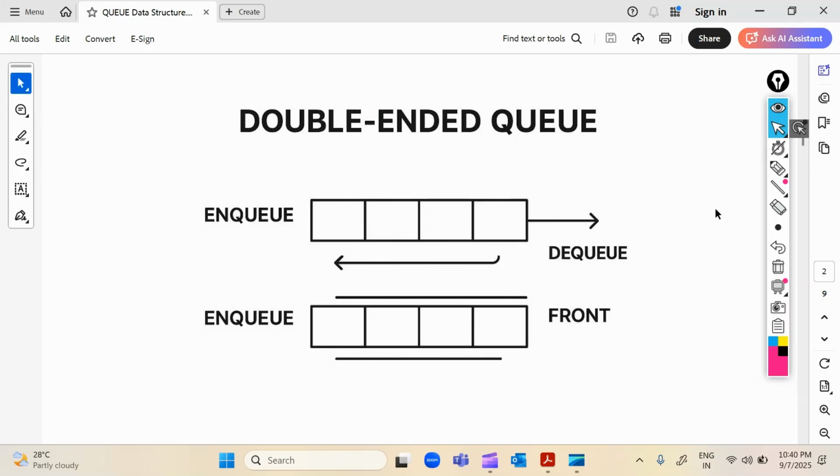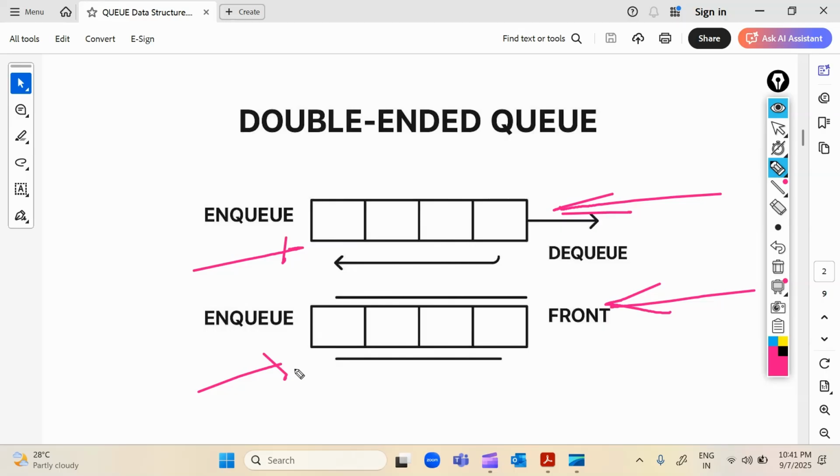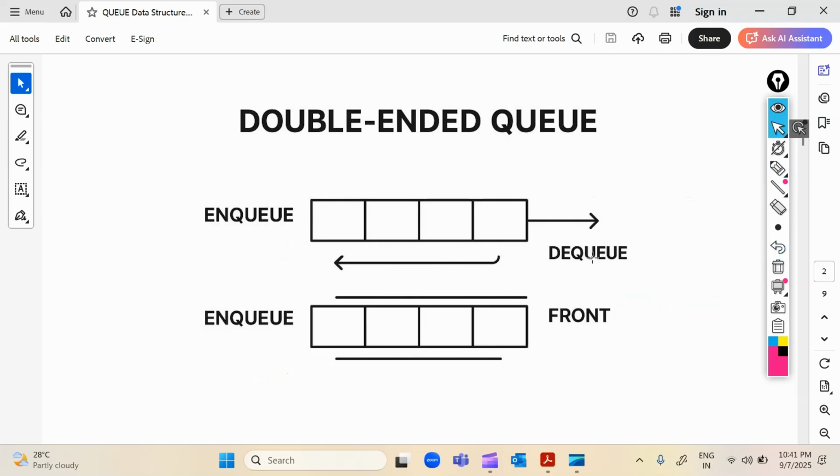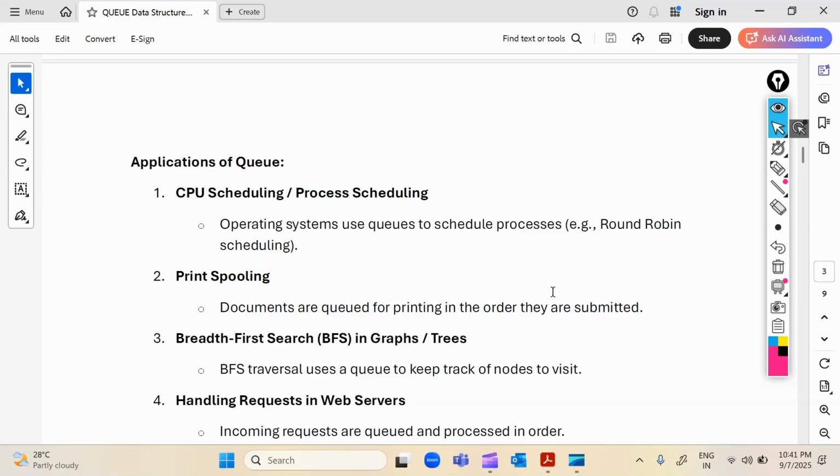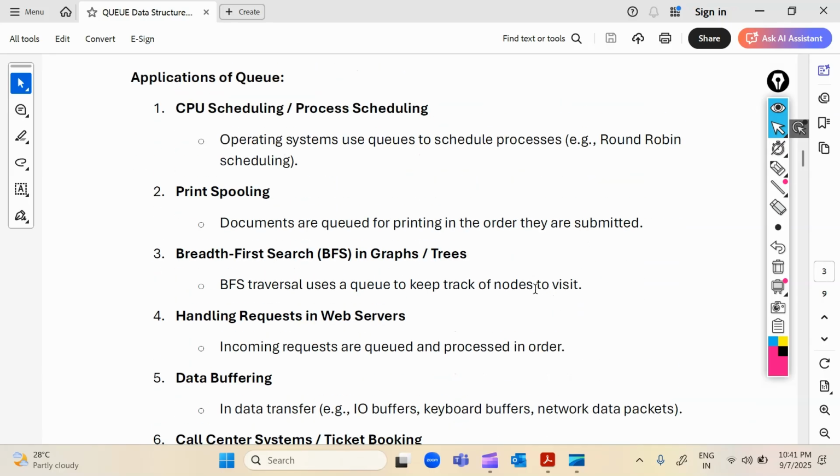Now you can see the double-ended queue. This is a very important queue because here NQ and DQ both can take place from both ends. So in the double-ended queue, NQ can be done here as well, or the NQ operation can be done from this side as well. DQ generally takes place from the front end, meaning deletion from the front, but DQ can also be done from this end. So the double-ended queue has insertion and deletion operations possible at both ends. So let us start the working, and the application I will explain to you in the last.